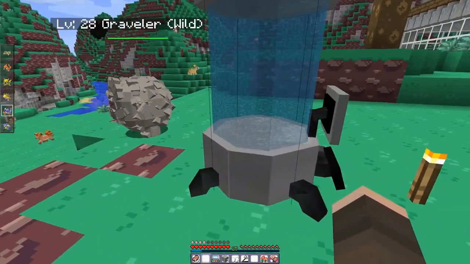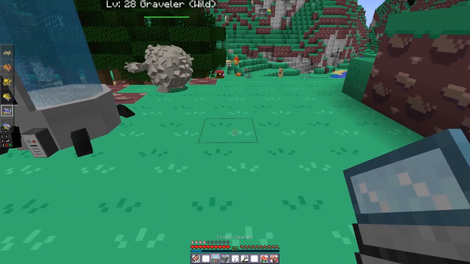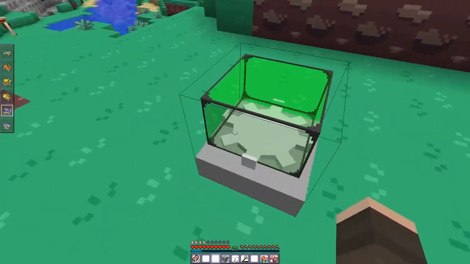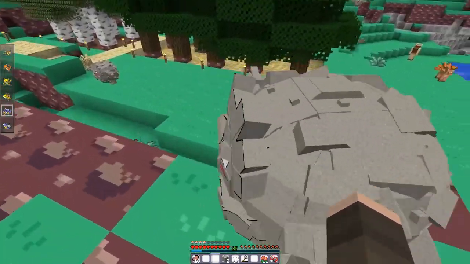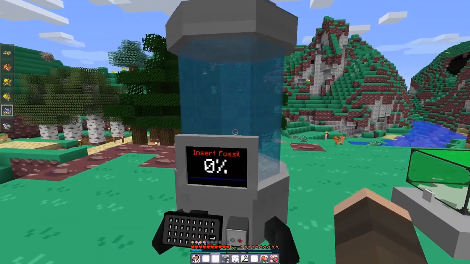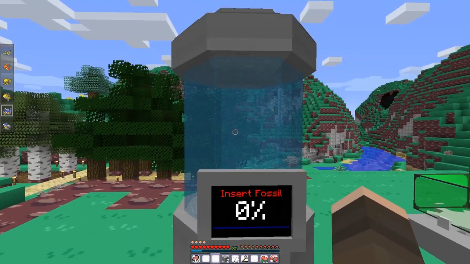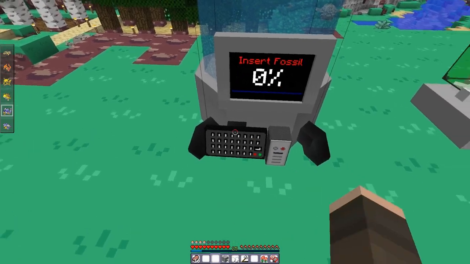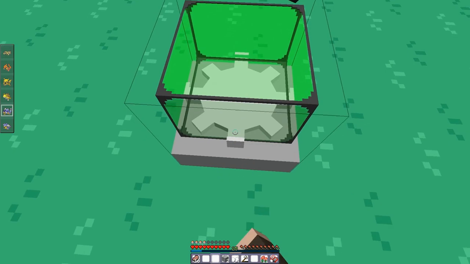Wow! Oh, now that! Let's put the cleaner down. Oh! Wow! Okay, anybody from the dinosaur mod watching right now? This is what I call a fossil cleaner. Oh my god. I love it. Beep, beep, boop, boop, beep. Beep, beep, beep, boop. Oh, and this too? It's just so cool.